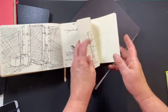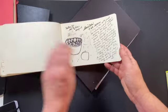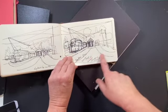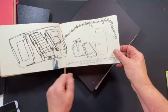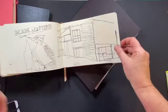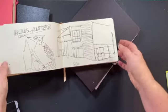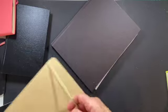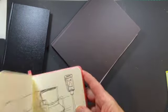Some of them are a little bit more scribbly, but I really enjoy that because it can't be perfect. So it's kind of stress-free and helps me be mindful in the moment. I tried out a different pen, but I think I'm going back to the fine tip again. It helps me just focus and forget about what's going on in the day for just a few minutes. And I think it will help me get better at drawing what I can see.